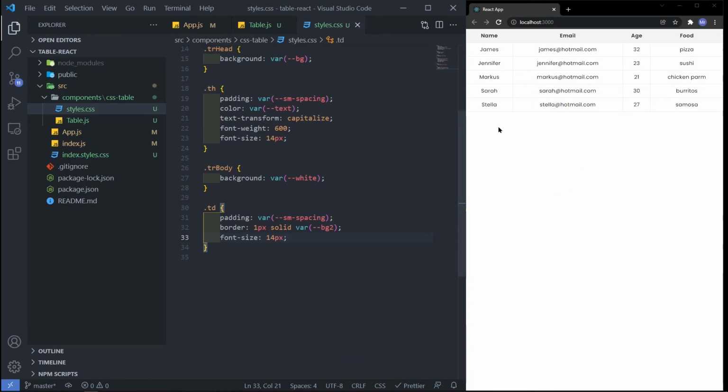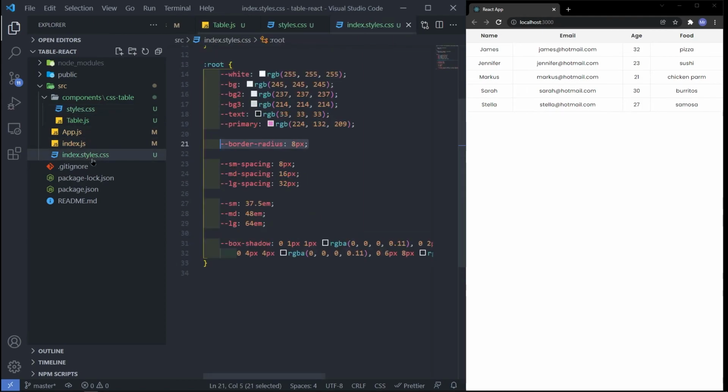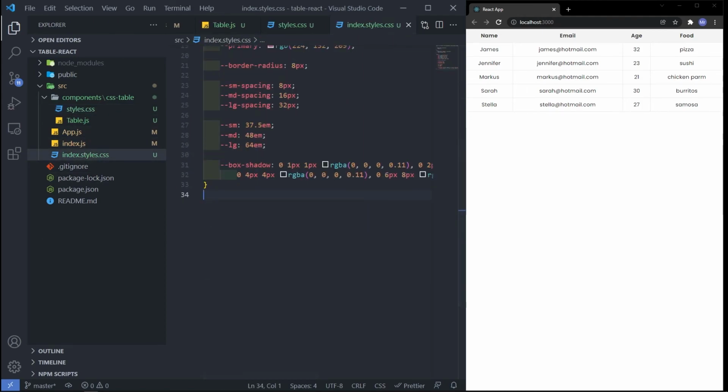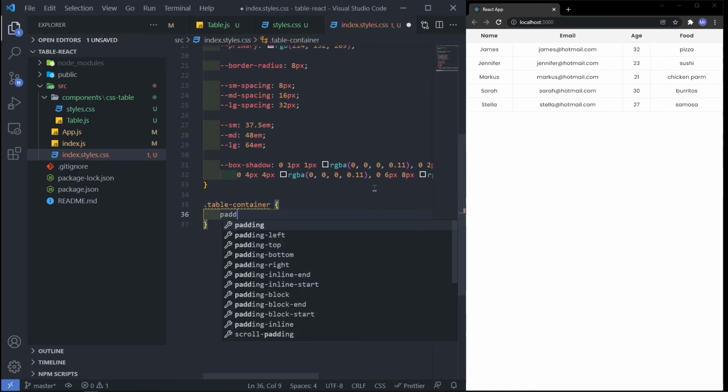So what we're going to do, if you remember, we had this centered in the page with some other styles. And the way I did that was by having a parent component that wrapped this and gave it a max width. So what we're going to do is make that parent container here. Well, first we'll target it and give it some styles.